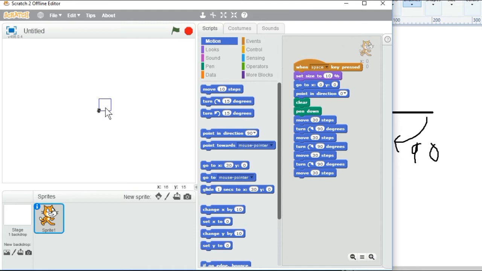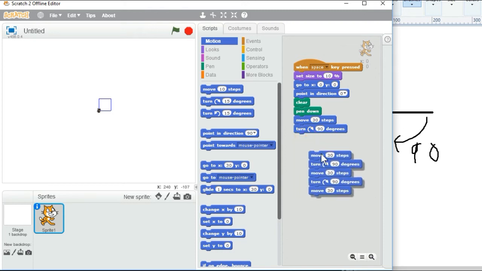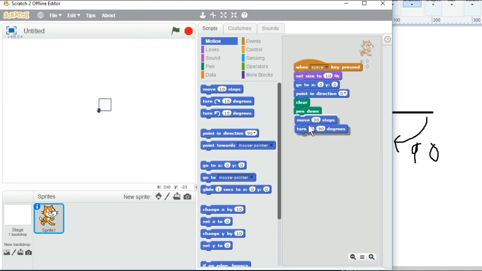I want to do triangles and pentagons and hexagons and septagons and octagons and, well, nonagons. I don't know what a nonagon is, but I want to do one. And that's going to be a lot of these. We have to find an easier way to do this. So I know I have to move and turn, so I'm going to take this and set it off to the side. Anytime you grab code and drag it off the programming space, it won't be used if it's not attached to any part of the code that gets activated, some event or control.